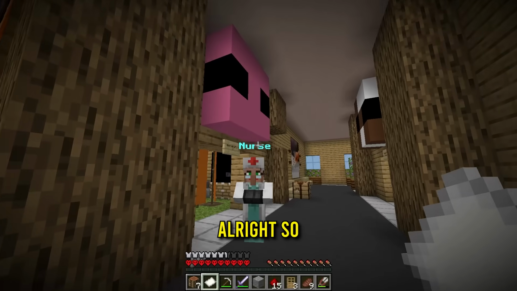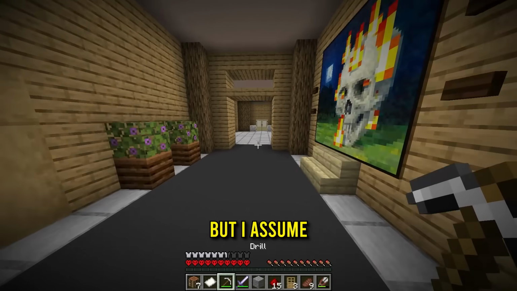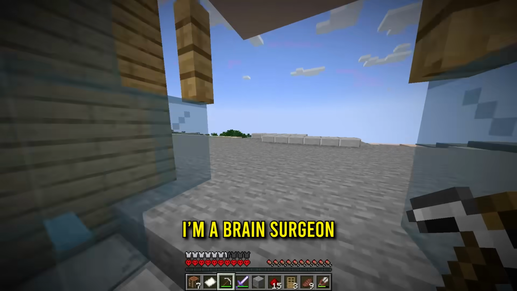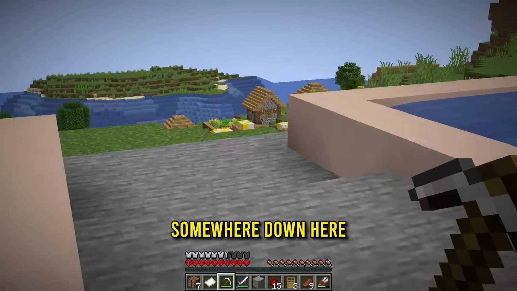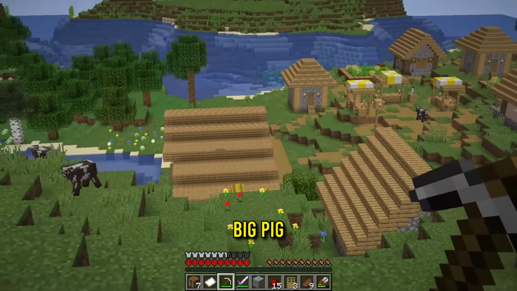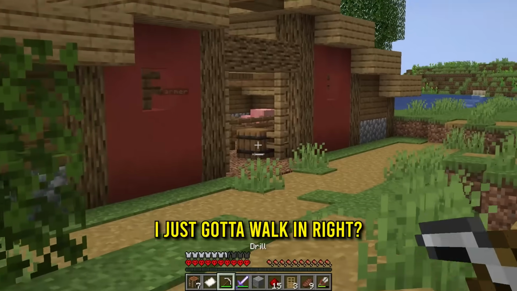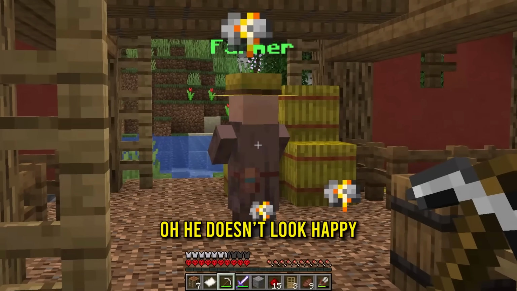Oh, gosh. All right, so we gotta bring him in here, but I assume we gotta take him from the village? All right, that should be easy enough. Don't worry, I'm a brain surgeon. I'm qualified for this. Okay, so somewhere down here, I'm looking for a big pig, which might be right there, actually. Oh, but that should be easy enough. I just gotta walk in, right? Oh, my gosh, look at that head. Oh, he doesn't look happy.